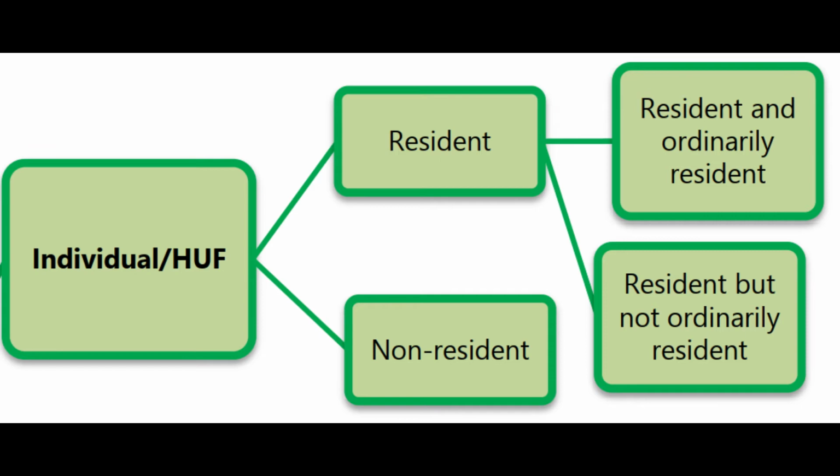Can anyone have more than one? Can anybody be ROR also, RNOR also? Not possible. So anybody will have only one of them. Either somebody will be ROR or somebody will be RNOR or somebody will be NR. Not possible for one person to have more than one residential status. That is a common sense point we should understand. So, what is a person's residential status? In which of the three categories does a person belong? That is what we should determine. That is the purpose of this particular chapter.